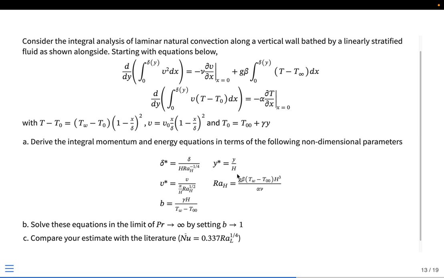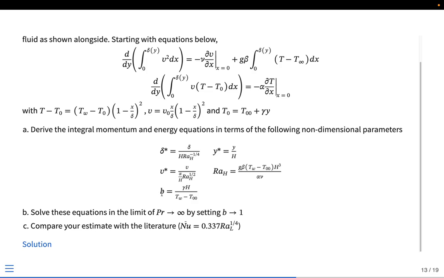And for y, we will use y by h. And we already know the definition for Rayleigh number. Keep a note that here I have used T00, not T0, because we need the Rayleigh number to be constant. So I'm taking the minimum possible temperature, so this is the maximum Rayleigh number that is possible inside this particular geometry. And B, as I said, will indicate the extent of stratification inside the room. Basically, this gamma h is T max minus T min in the ambient, because gamma is the temperature difference between ceiling and floor divided by the height of the room. So gamma times h will give you the temperature difference between ceiling and floor for the air.